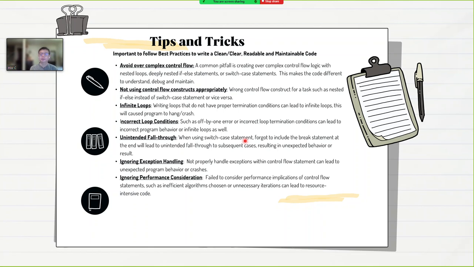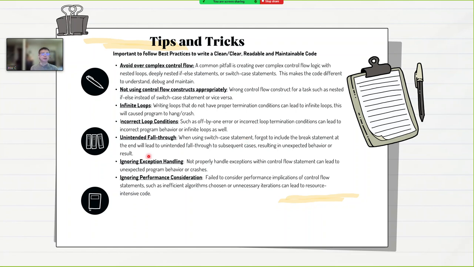A common pitfall that most programmers fall into is creating over-complex control logic with nested loops, deeply nested if-else statements, or switch-case statements. This makes the code difficult to understand, debug, or even maintain.